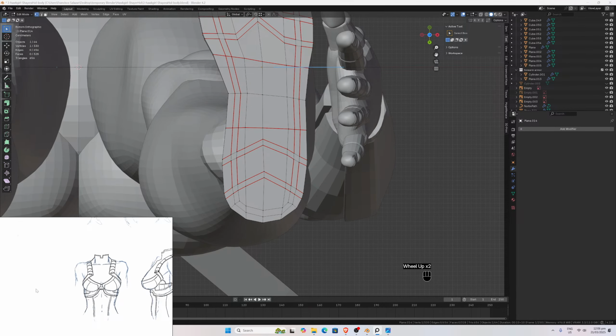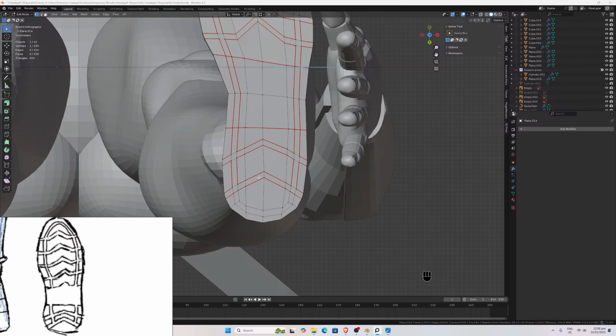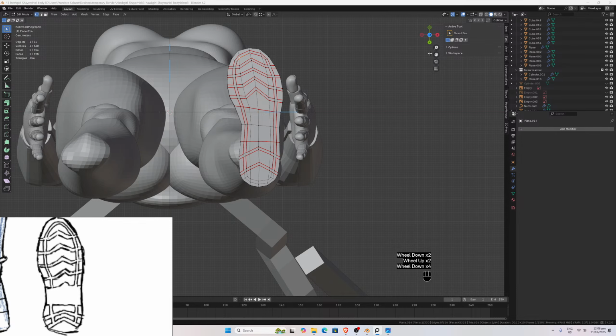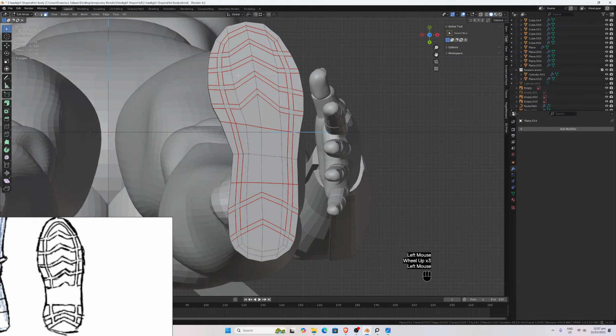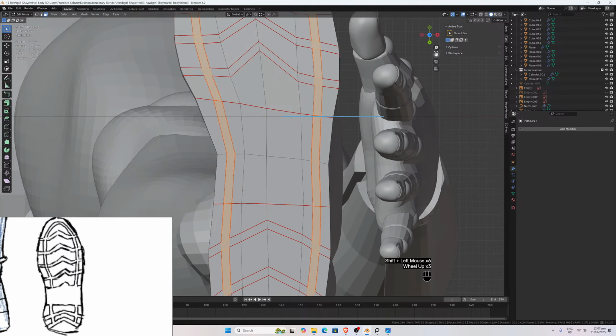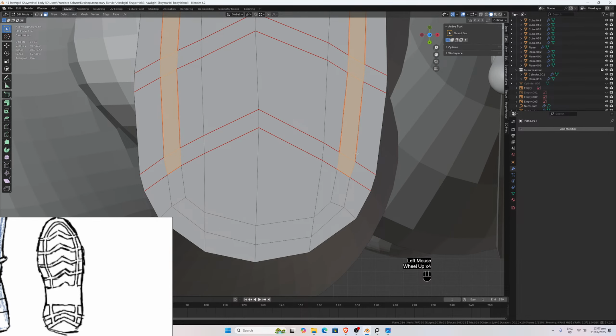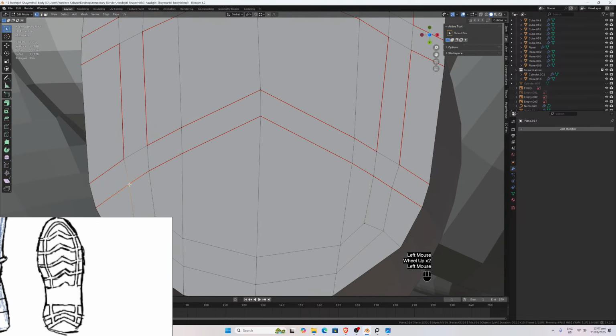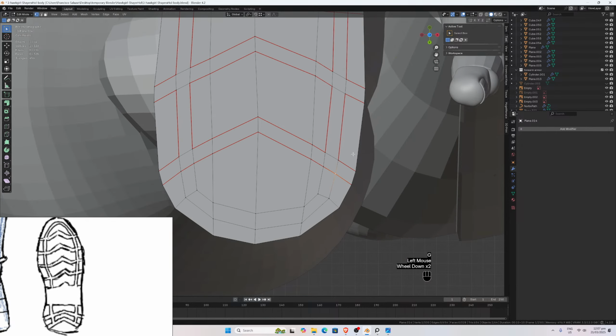Let me see my design. Okay, good. Yes, I think that we're good. Now let's select all of these parts. Okay.